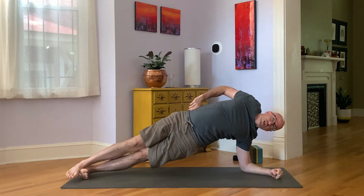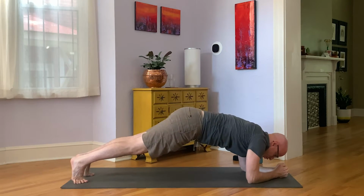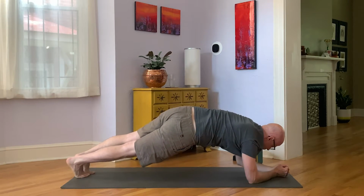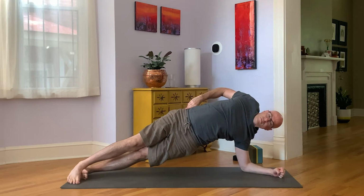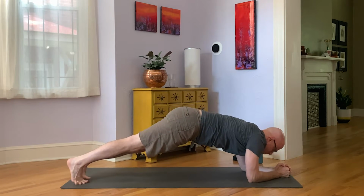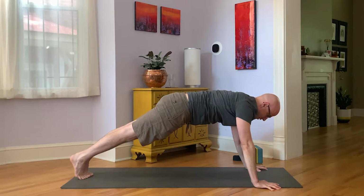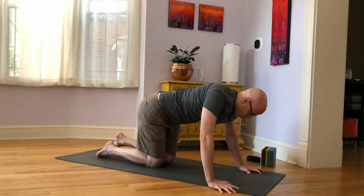But in terms of adding the yoga to it, to add the self-study, check to see how your shoulders are doing the whole time. Go back and forth like this. Another time or two. And then you come back into forearm plank or hands on the floor plank. Take a deep breath in. All right, and then exhale, knees down to the floor.